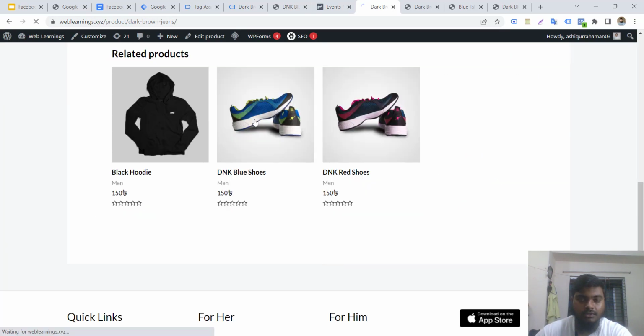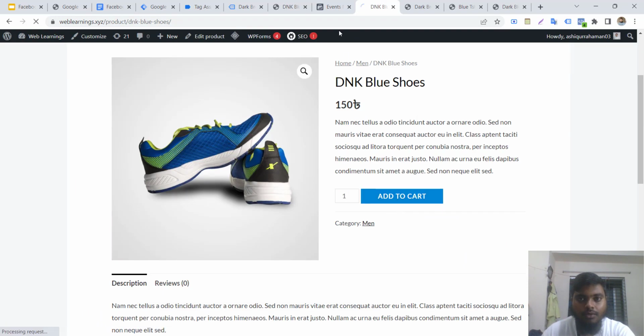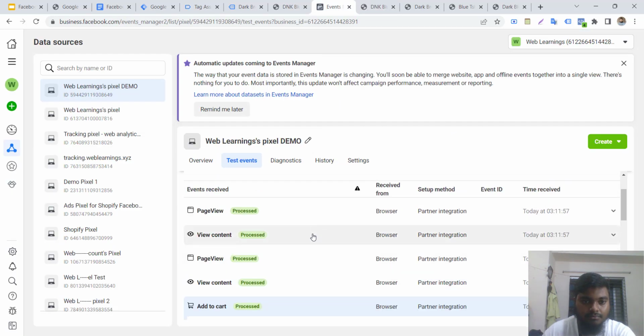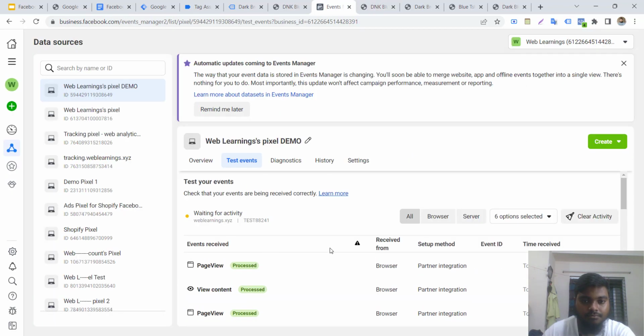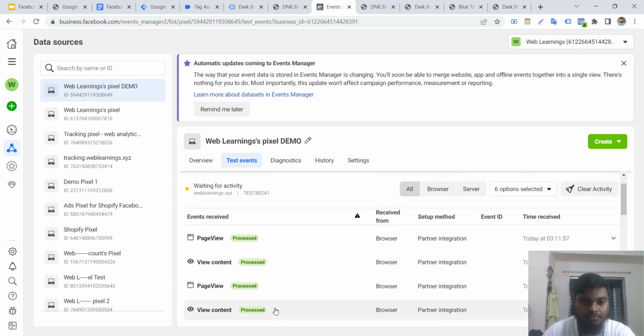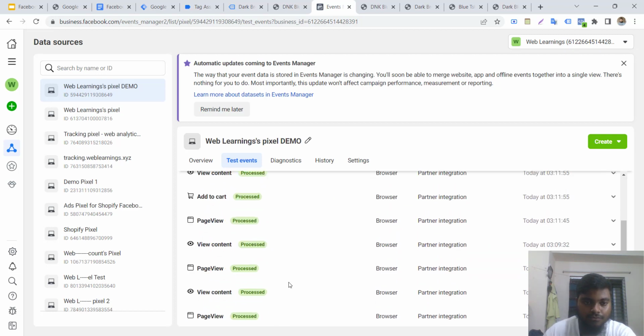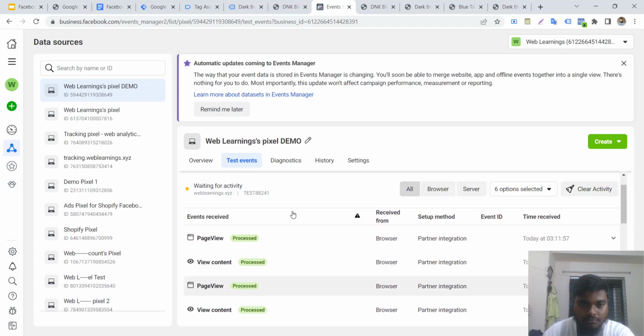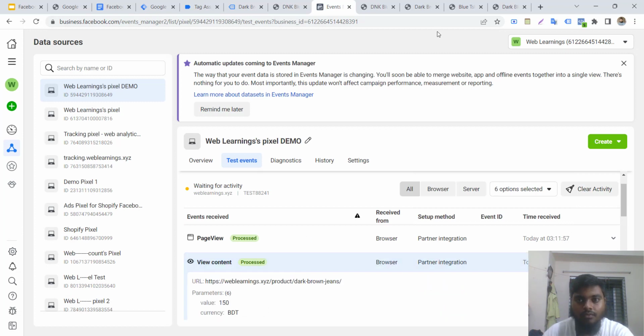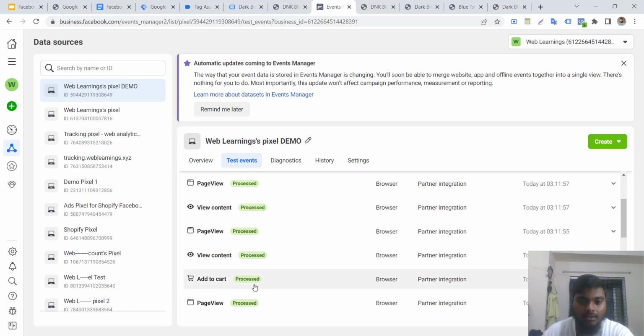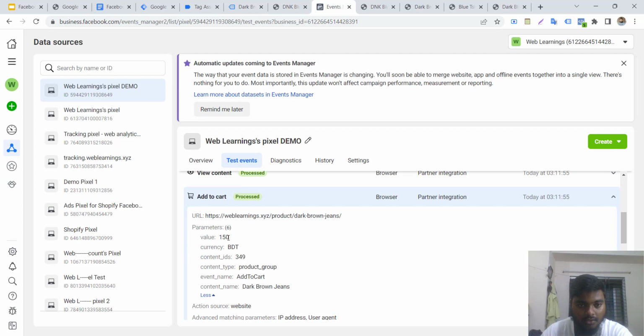Once more, let's go here, click add to cart. The event is working but a little bit slow. No problem. So here you can see our first add to cart is working. 150 BDT, content ID, everything.